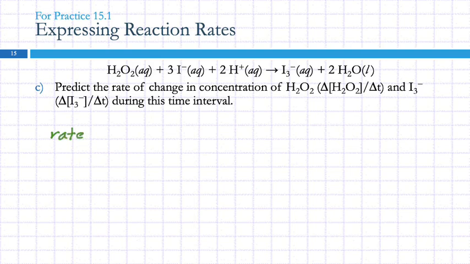So the rate for that first one is a reactant. So we need a negative sign. And what would the fraction be here? What's the coefficient? It's 1. So this would be 1 over 1. And for some of you, just mentally, it's more satisfying to have always the fraction there. 1 over the coefficient. The coefficient's 1. I'm going to write 1 over 1. Great. No harm done. And then the change in the H2O2 concentration over the change in time. Right? That's kind of the first thing we learned today, how to write those equations.